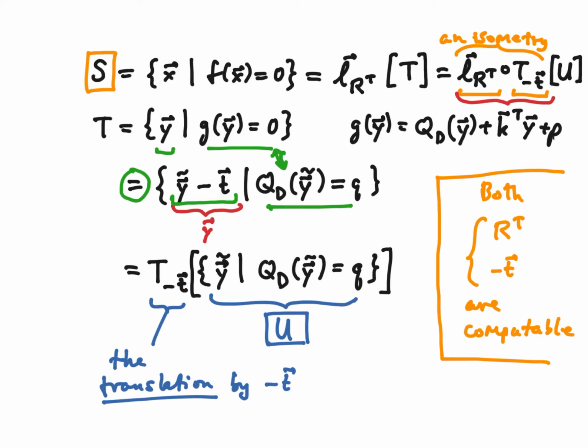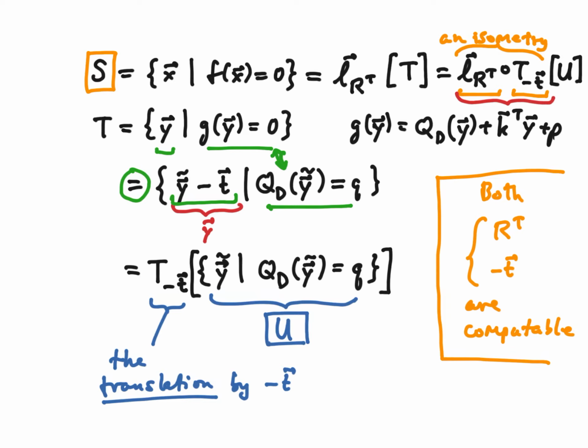Okay. Notice, by the way, that that's the active point of view. But equivalent to that is the passive point of view, where I can just think that I'm not changing the set S at all. I'm just moving the axes around, the whole coordinate system. I can translate the entire coordinate system parallel to itself, moving the axes and the origin, and then rotate the axes. So I haven't really moved the set S at all. I've just moved the coordinate system to get a different or better description of S. That's the passive point of view.